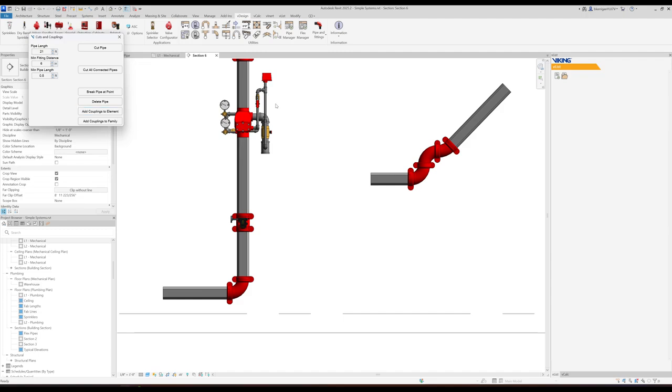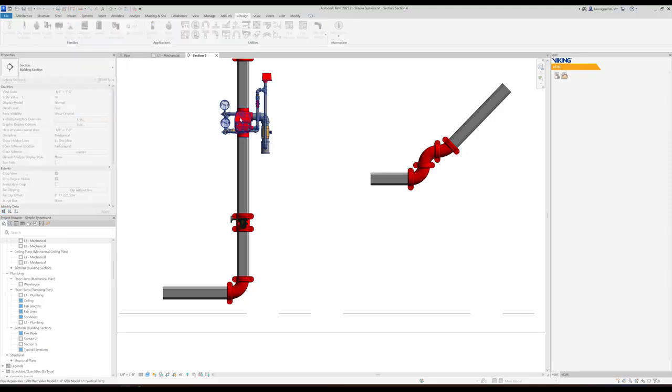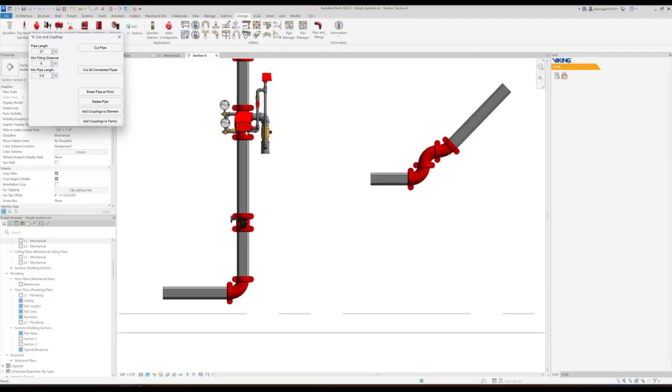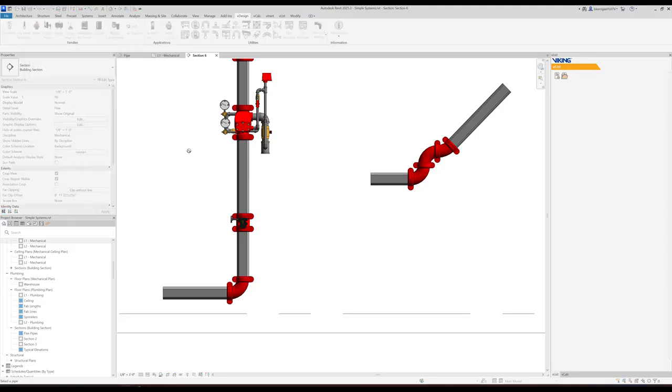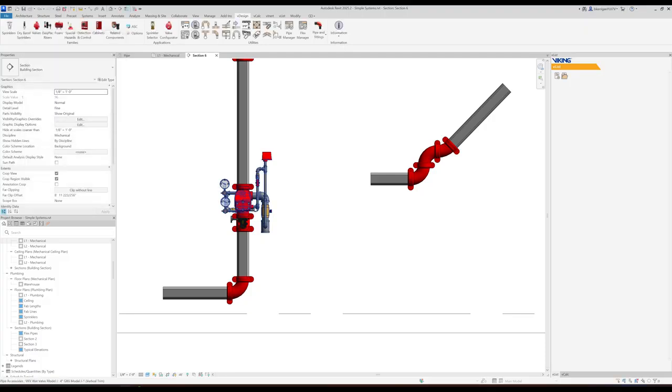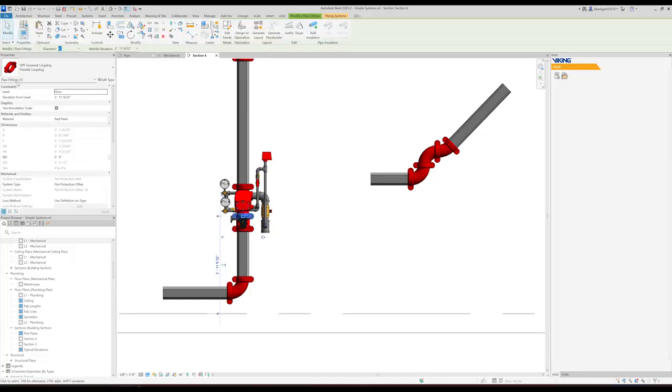So I have a model J1 alarm check valve up here, so I can run add couplings to element, click that element, and then you'll see the couplings get added once you exit that command. Once you've done this, you can then use the delete pipe capability to again stack those elements on top of each other. And if we were to do a quick double check here, we can see there's only one grooved coupling here, so it does clean up the extra coupling in that scenario.